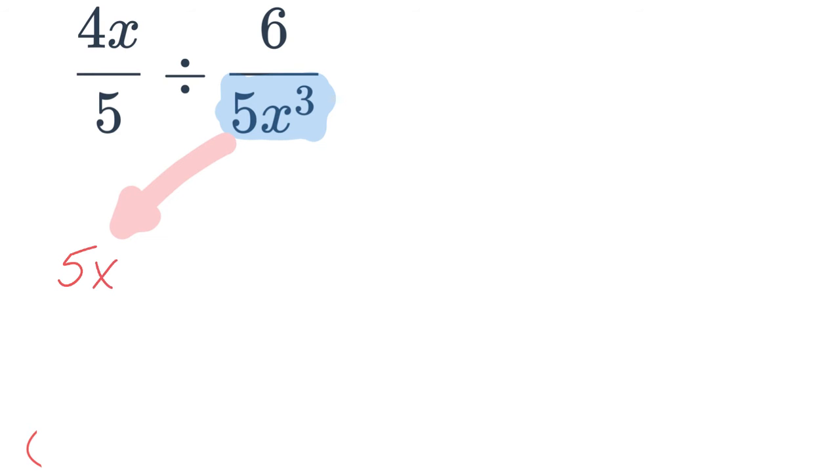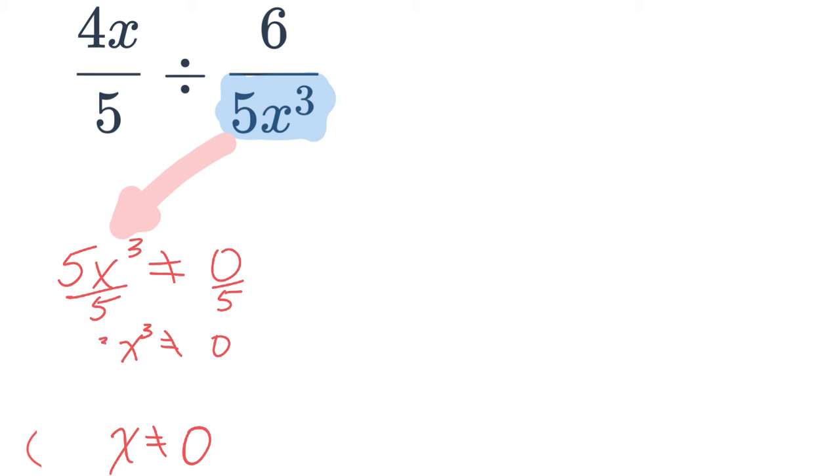We set that denominator equal to 0. We actually set it to not equal 0 because when we equal 0 we have an error because you cannot divide by 0. Now anytime you don't have a plus or minus sign, that excluded value, that restriction on the domain, is going to be 0. So if we divided by 5, this would be 0 divided by 5, which of course is 0. And then when we take the cube root of 0, we will obviously have 0 again. So we have an excluded value of 0. Now when we have division, we have an interesting situation because we have to find that excluded value twice before we keep change flip and then again after.